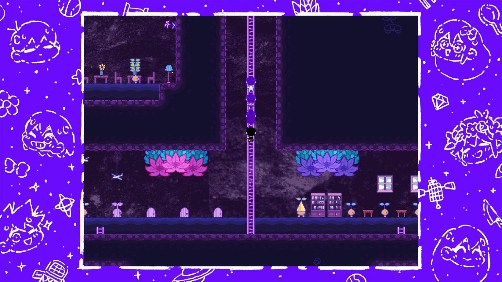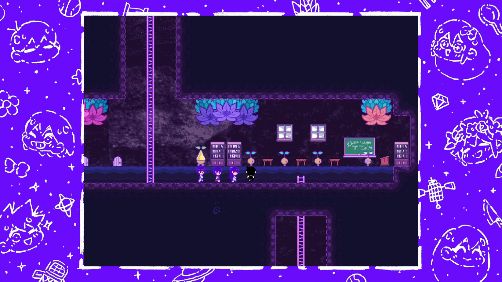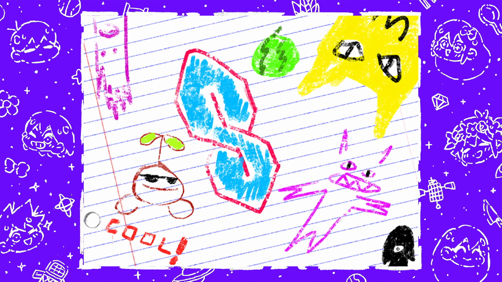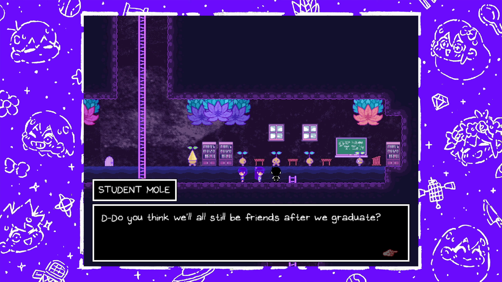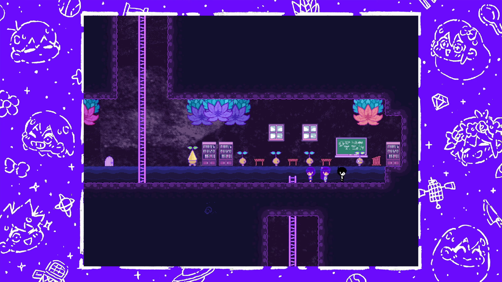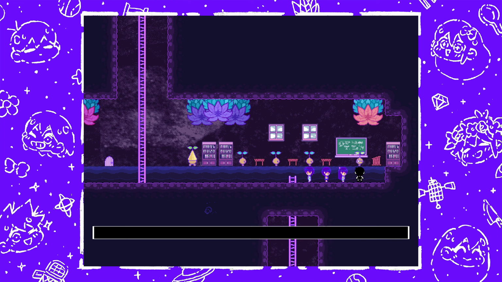That is one cool looking sprout mole. Dunce mole, this wall is nice and cold. Student mole says, hey, look at this cool thing I drew. He's gonna get far. And down the corner is the ghost looking thing. The other student mole says, do you think we'll still all be friends after we graduate? Despite all my rage, I'm still just a mole in a cage. Okay. That reminds me of a friend of mine. Teacher mole says, I have no idea what I'm doing.